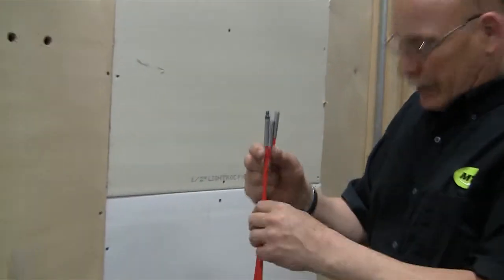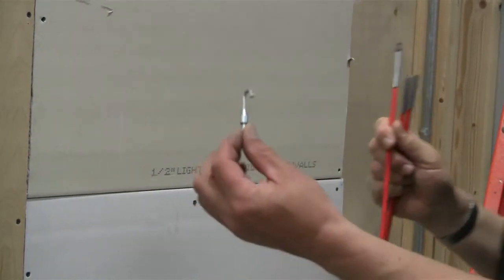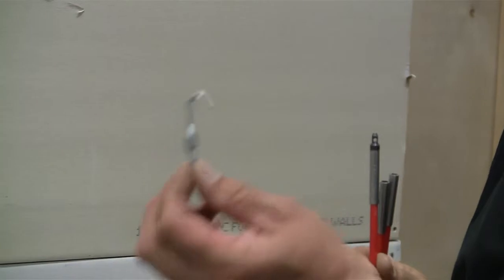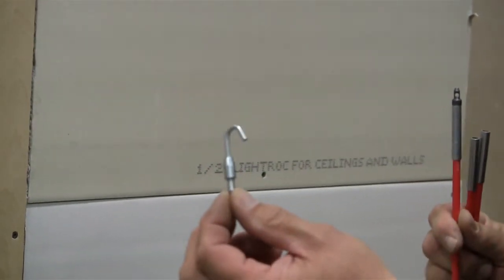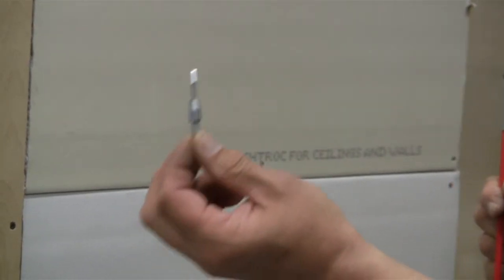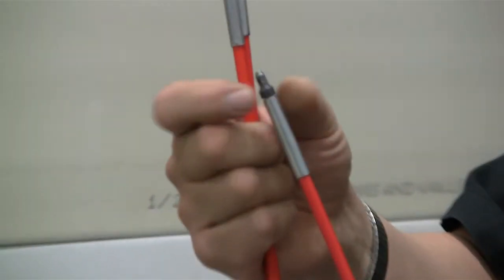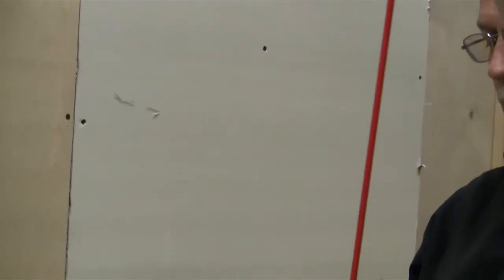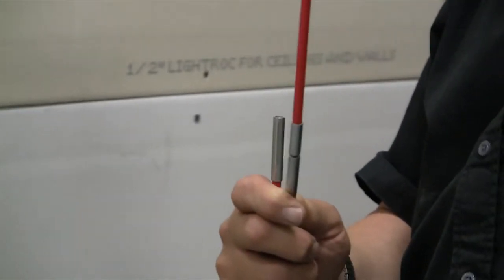Also, they have 2 different ends. One just has a hook end. When you're in an insulated wall, I would suggest not using this. This will hook the insulation and tear it out of the wall. It'll just be a tough pull. They also make what is called a bullet end. You can see it just screws onto the tip, and it has a little hole in it. And of course, these rods screw together to make them longer as you go through the wall.